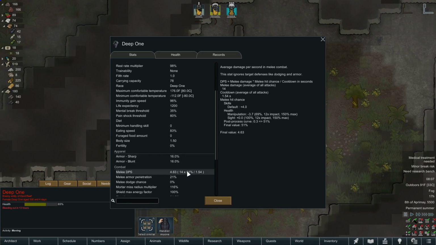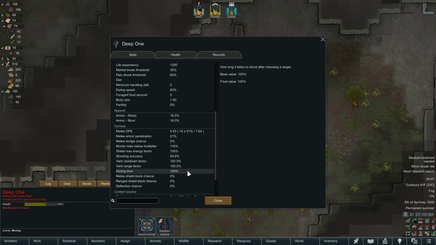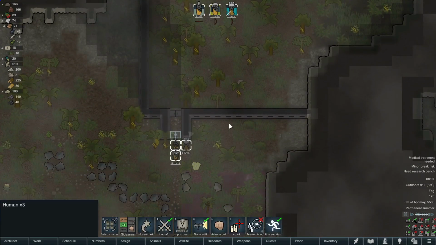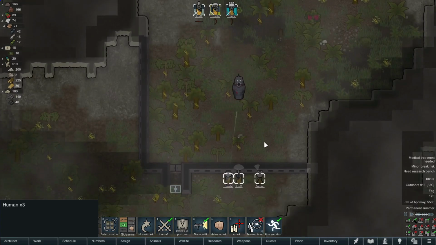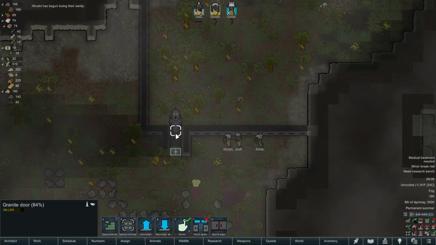Does he have a ranged attack? Melee? I don't think so. Aiming time? Well, let's just find out. Are people in place? Yeah, they're kind of hiding over here. Let's get him up. Oh, man, he is massive compared to my people. Dude, he looks like he's going straight for the door. Oh, dear God, please don't break that down.